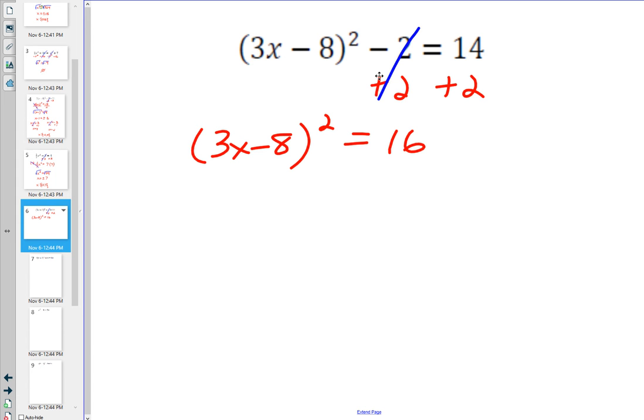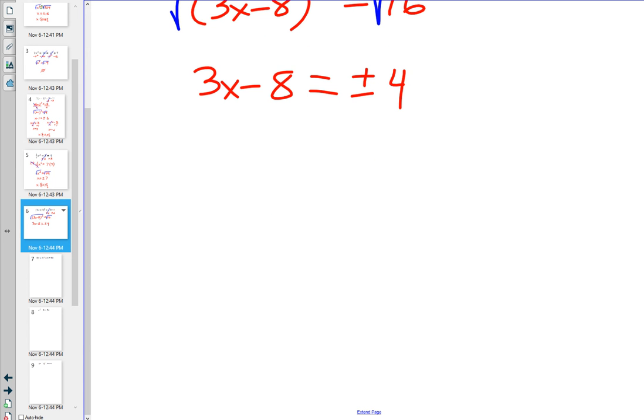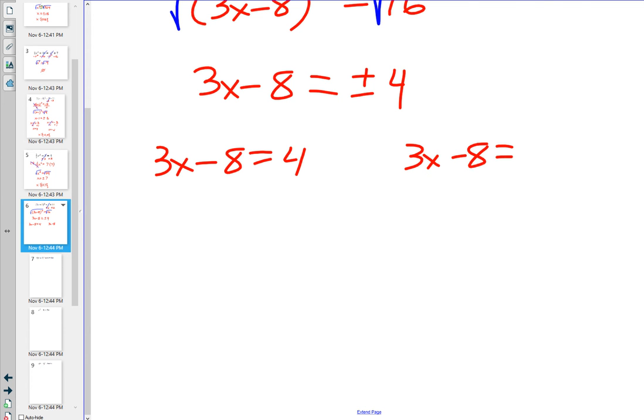Okay, next step. Good, take a square root. I gotta get rid of that square. I will not get into the inside of the parentheses until I cancel out that square that's guarding the parentheses. So I'm left with 3x minus 8 equals, good, plus 4 minus 4. Have I solved for the variable yet? No, I have not. So that means I'm not done, and because there's still more steps to do, I'm gonna split it. 3x minus 8 can be both positive 4 and it could be negative 4.